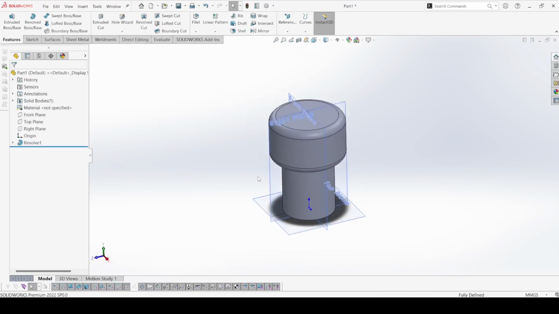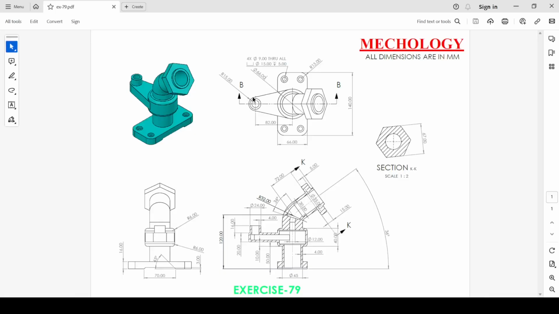Next we will draw this shape. So it has a 50 radius circle over here, and this line is tangent to this bigger one, and the distance between these two circles is 82 and diameter of this inner circle is 24. Okay, so let's go on SolidWorks and create this, and also there is a distance from here of 10, so we will apply it after completing this sketch. Okay, so we will get back to know the other dimensions.